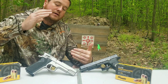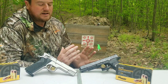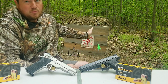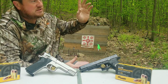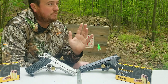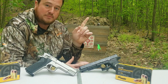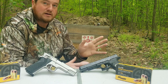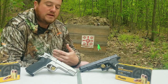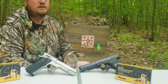I want to compare a full metal handgun versus a polymer handgun — the pros and cons. It's about to downpour rain. I was gonna put paper targets up but I couldn't find any more, so I'm going to go over the pros and cons real quick and then head up to the redneck range. I'll put my steel up there since it's a lot longer too, so we'll stretch these handguns out and see which one shoots better.